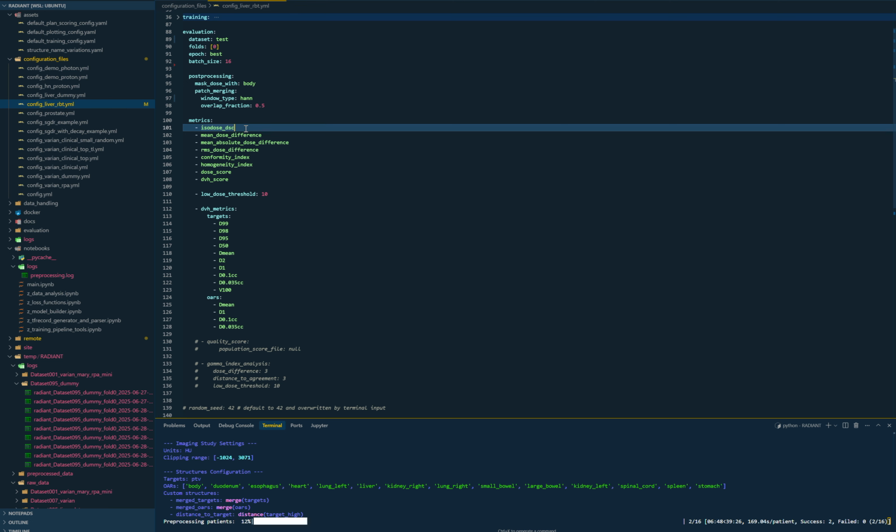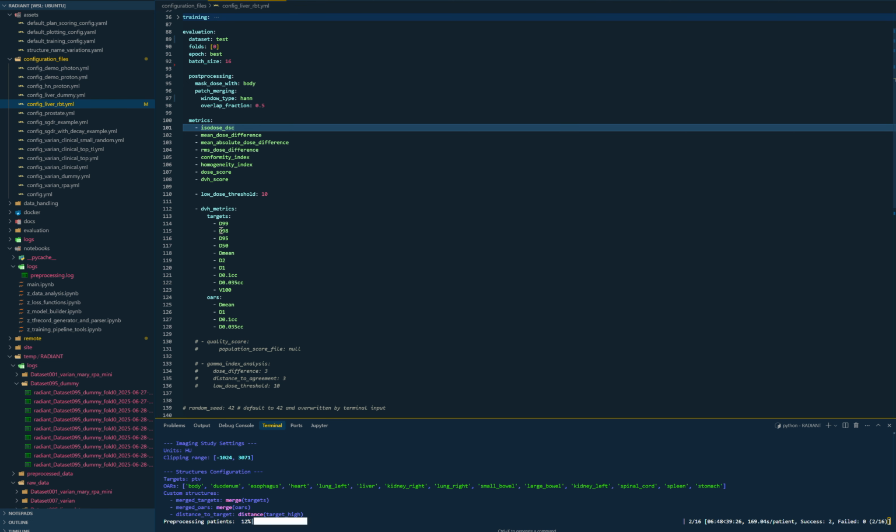So isodose DSC. This is a metric that you can learn about by looking at my publication or the one from UT Southwestern, Nguyen. He uses this in several of his papers. Then other metrics like mean dose difference, mean absolute dose difference, and so on. You can all see them listed in there. Dose score and DVH score come from the APM competition. So you can read the paper by Bavier, or there are some other papers as well, including mine, where I describe these functions. And then some other metrics that you can compute.